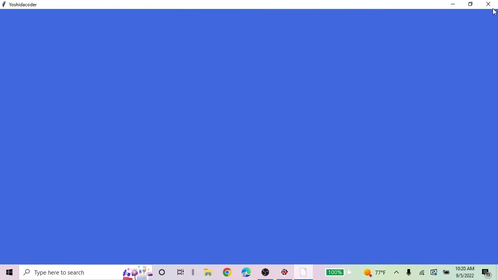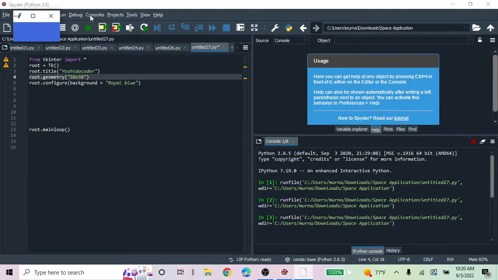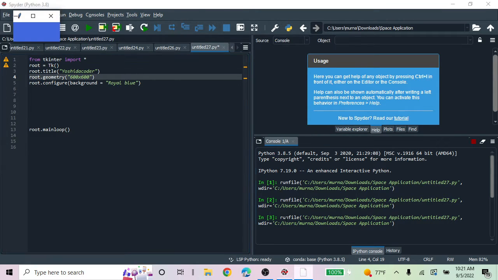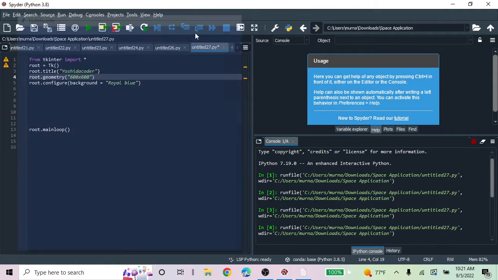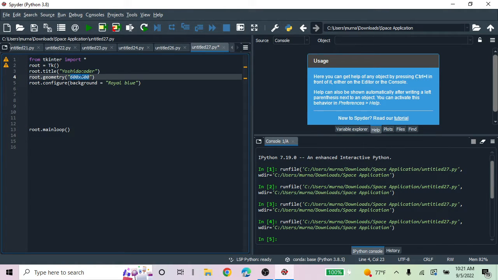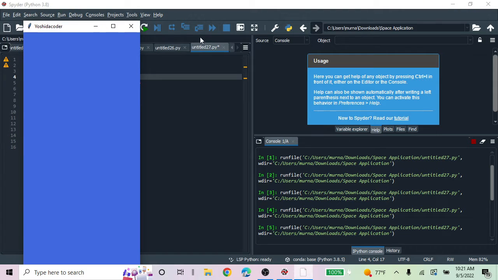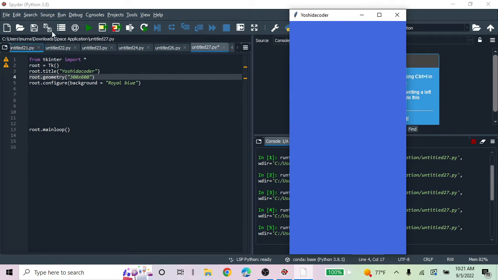Of course, you can always just full screen it, but I don't usually do that. I just set it to a certain size. I usually do 500 by 500. You can do 600 by 600, which will also look pretty good. You don't have to make it a square. You can make it like 300 by 600, and you'll still be fine. As you can see, this is a rectangle now. It's not really a square. So yeah, you can change it up.